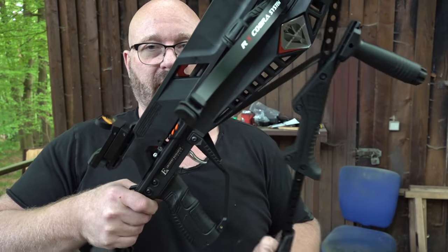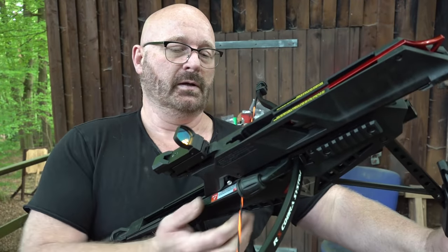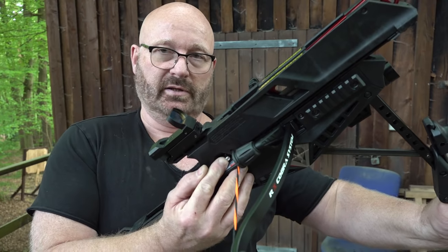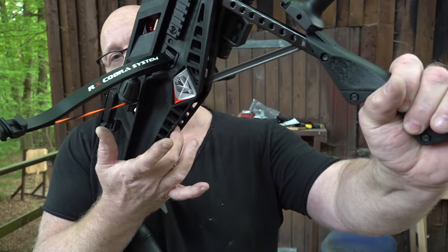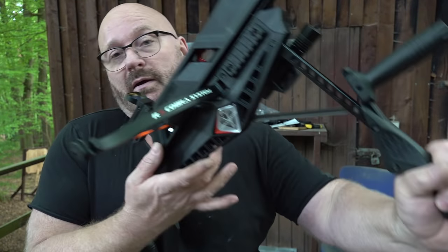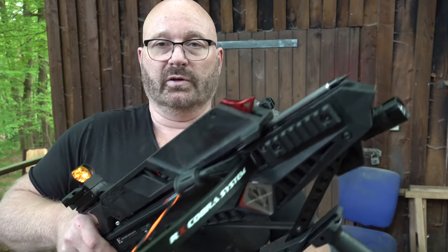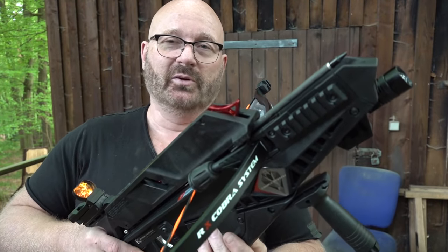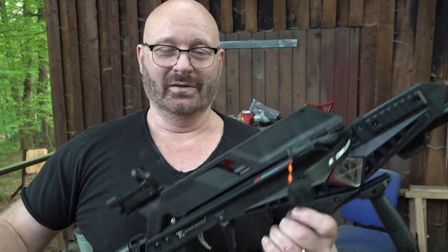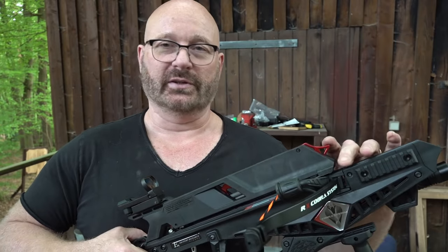Well, very simple. You just simply move this back to the front with the lever, like so. And then what you do is you move it back a little bit so that you can disengage the safety. And then you can actually grab the trigger in between here. So here is the trigger, and you can grab it and you pull it, and then you move the system back. Then of course the arrow pokes out because we simulated a very slow shot. Then you simply take the arrow, feed it back in, and you have the crossbow in relaxed condition again.